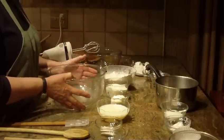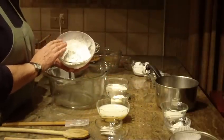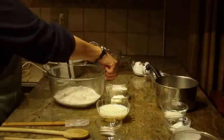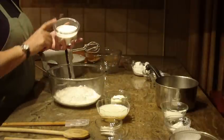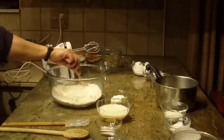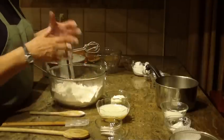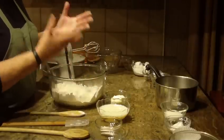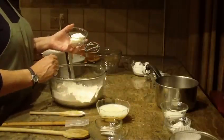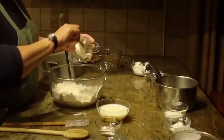First you're going to need a large bowl, and inside the bowl you're going to put one and a quarter cups of sifted flour. Next, a cup of granulated sugar. What I like about this cake, you can actually just put all the ingredients in and then start beating it with your hand mixer or stand mixer. The next thing we're going to put in is a third cup of solid shortening.